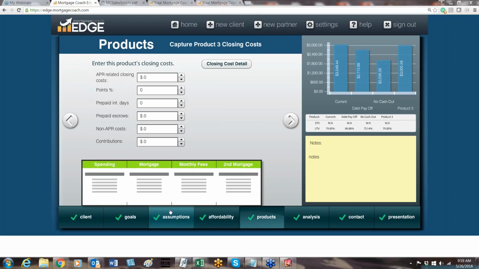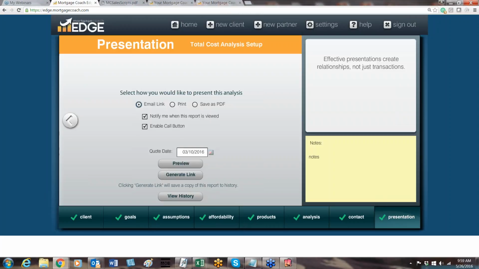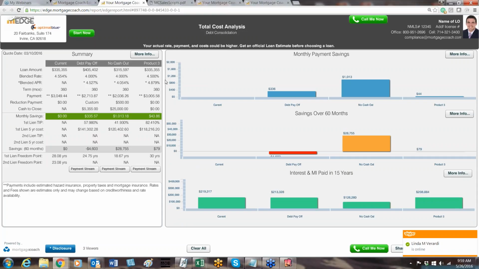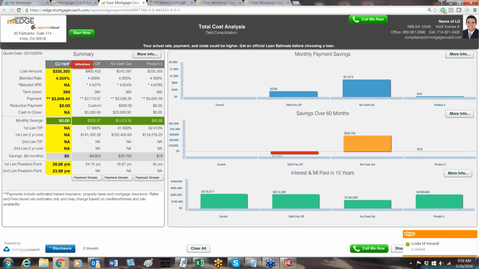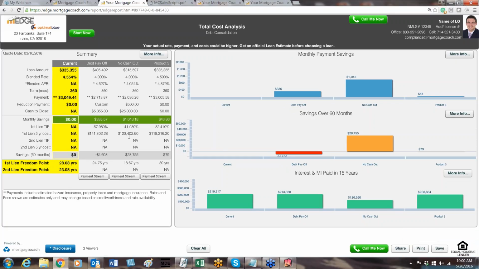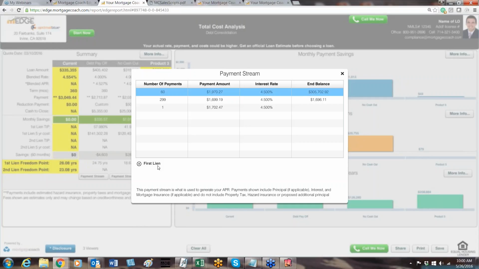Yes, always on the current mortgage, always have the second lien showing, because let's go ahead and look at the presentation and see how it looks. With that, what you'll do is you'll show that you're paying that off. And some people will show two products, one keeping it resubordinating the second, and one with it being paid off, and they could really show the difference. So with that, you can see I have the current mortgage here listed. You can see I have the first and the second lien. So you can see I have both. And now our third product is the one we were working with. If you click on payment stream, you'll see that we only have the first lien. The second lien I've removed.